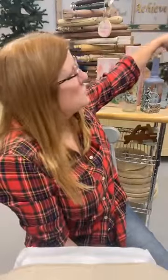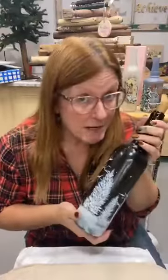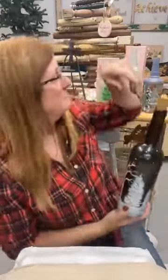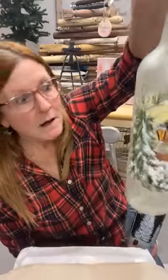Oh, you like the bottles? I'm so glad. They really were pretty easy. The one that we will do for Tuesday Tips, Techniques, and Teachings, I did on a green bottle. The white trees just need a background color. So if your bottle is clear, you can either spray it with spray paint or just make it frosted. This is just frosted spray paint on the back of this one.